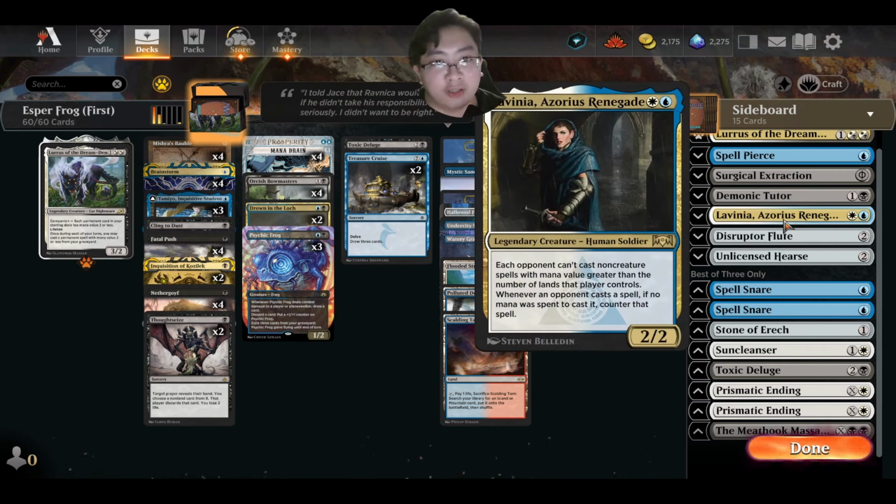And there's also Lavinia. This is sweet against things like Show and Tell and the Shifting Woodlands deck since they can't cast non-creature spells with mana value greater than the lands that they own. So they can't cheat out a One Ring. They can't play anything with Omni out. Like they can't Lorien Revealed if they don't have the lands. And if they don't spend mana to cast something, it gets countered.